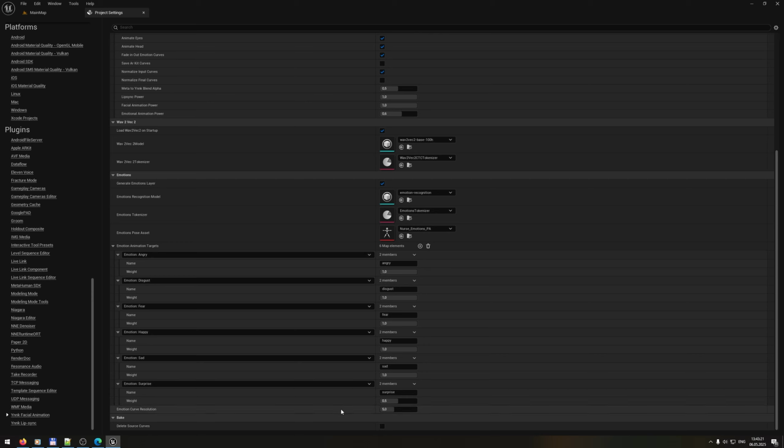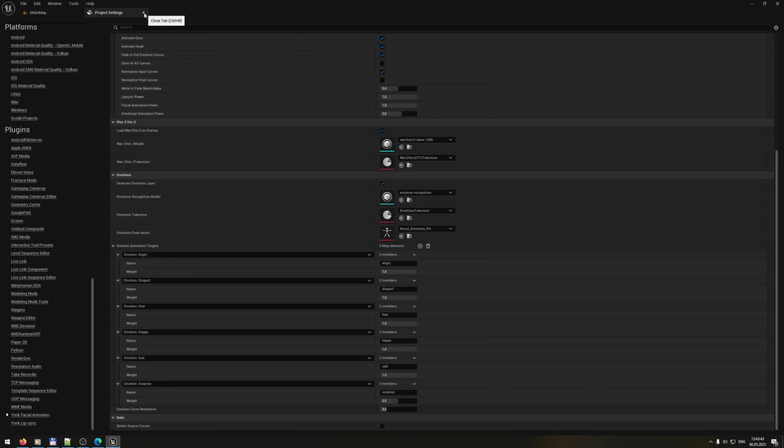And the last important setting here is emotion curve resolution, which is an interval in seconds between frames of emotion curves. Usually, it should be from 3 to 8 seconds. Since emotion recognition isn't very accurate, it's better to avoid small resolution. It may result weird mimics. 4-6 seconds usually works well.